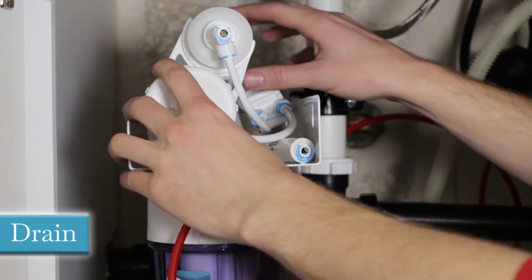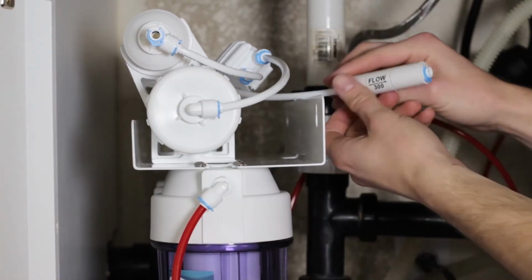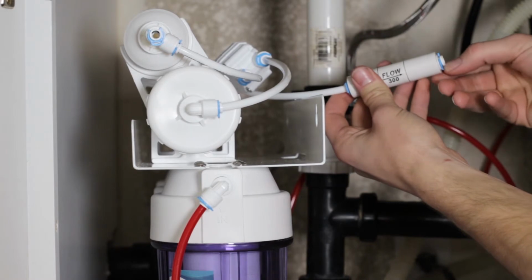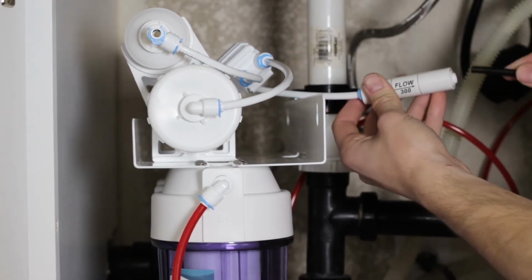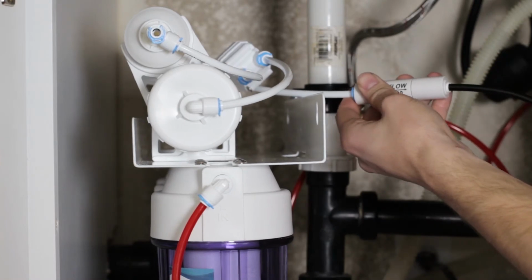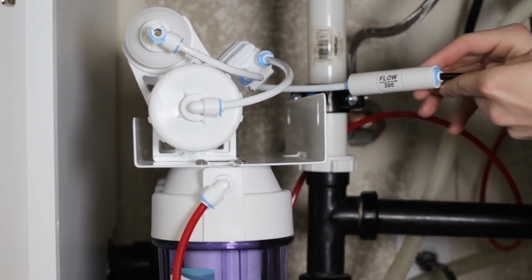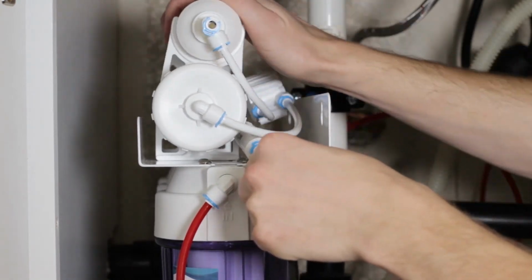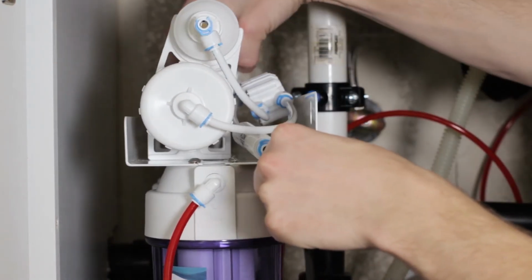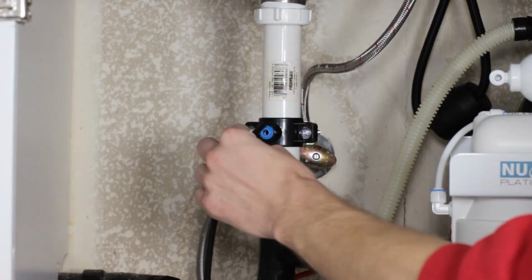Drain. Locate the flow restrictor found on top of the system behind the membrane and install one end of the black tubing in its quick connect fitting and install the retainer clip. Install the other end of the black tubing to your drain saddle.